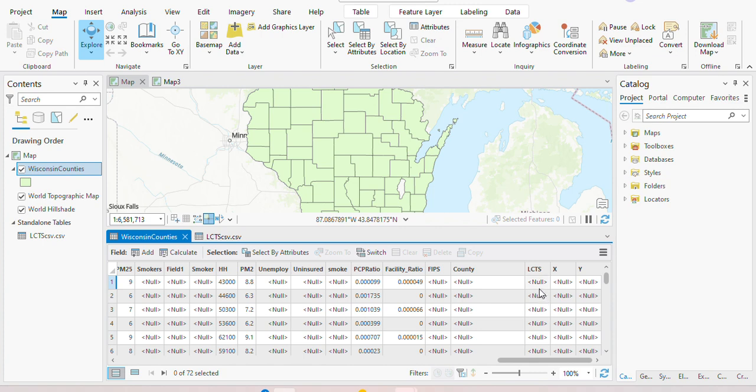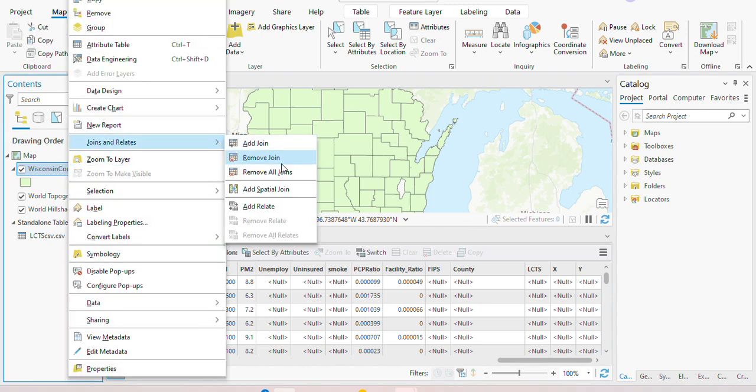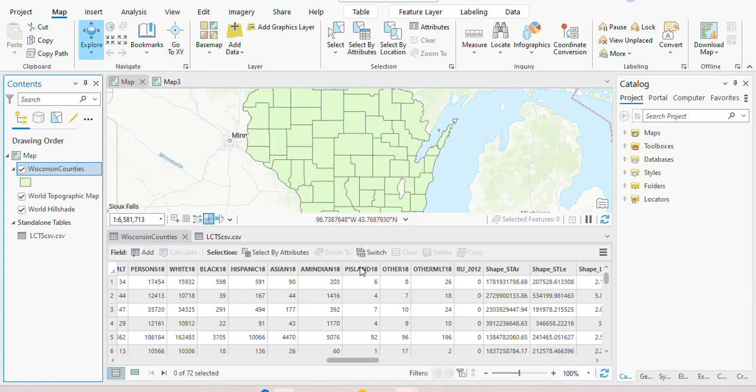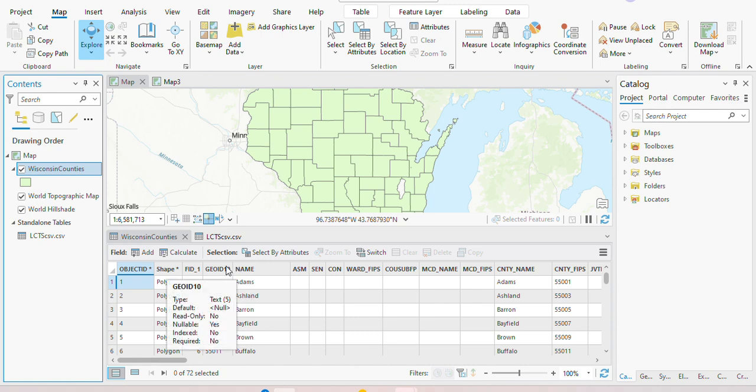Basically, the join didn't work, and it didn't work because of a particular issue. But before I tell you that, I'll quickly remove all joins. Removing all joins puts it back in the original form that it was in prior to the join.